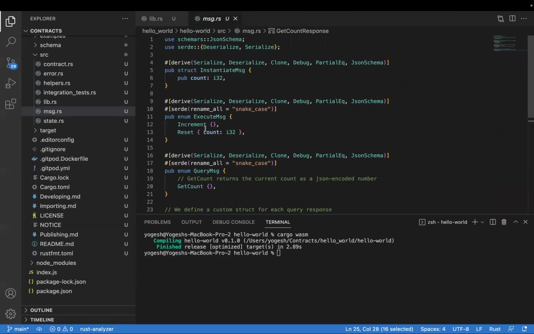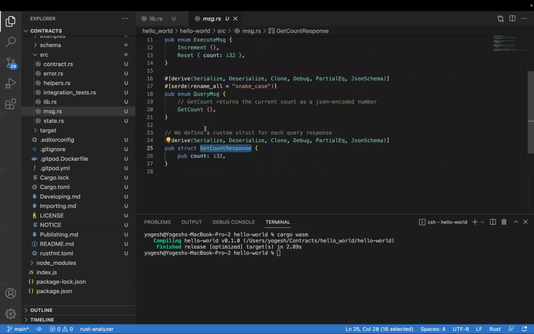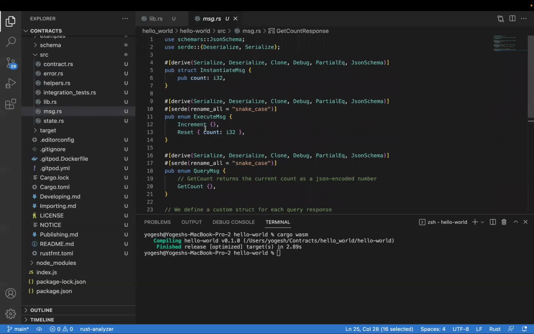So can you guess what this contract does based on these signatures? I've not explained what instantiate, execute, or query do, but maybe you can guess by the message types and names.